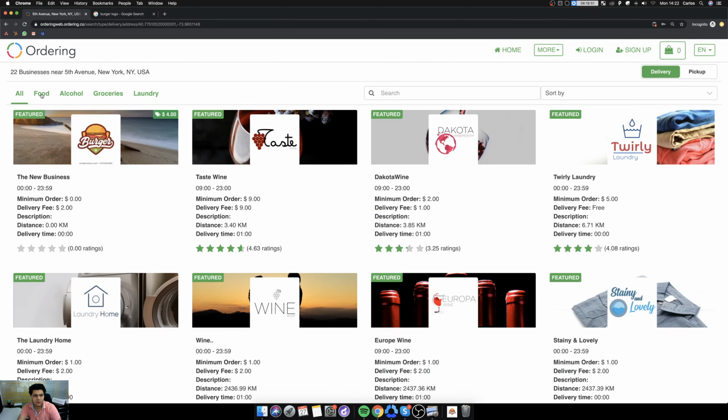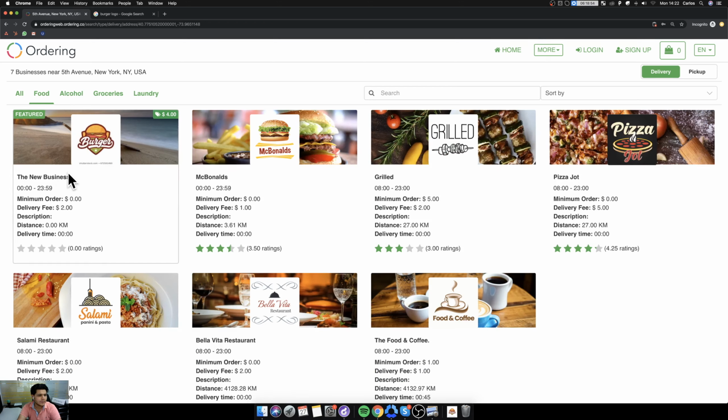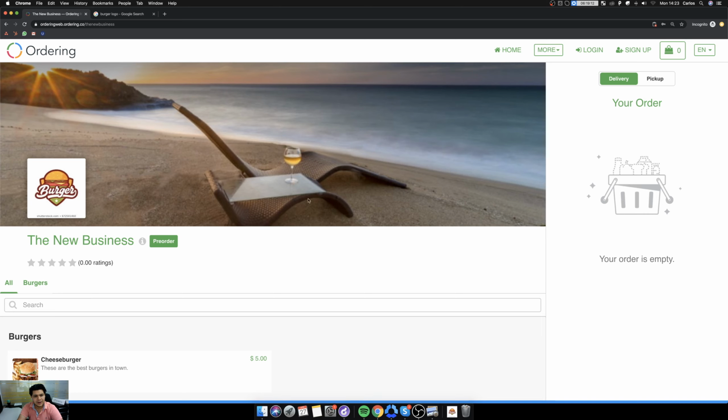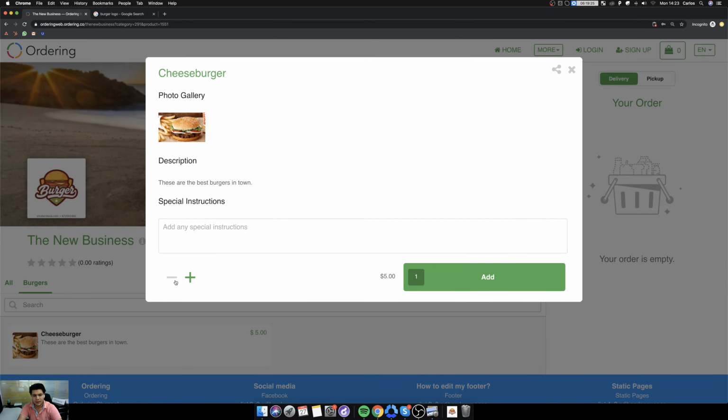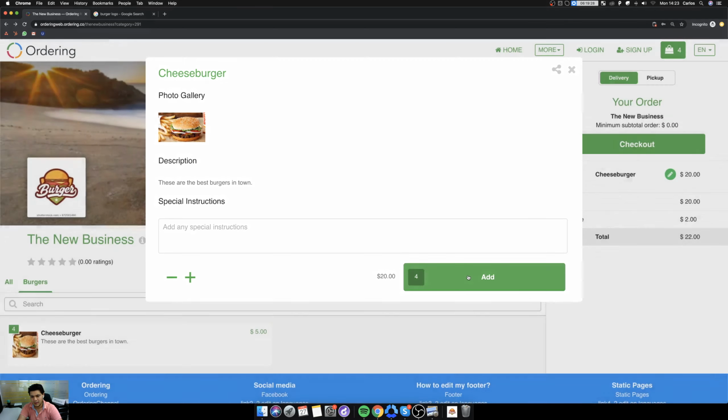So here is the place, right? It displays because I am inside the zone, and it shows the business information, all the aspects of this store. Right now, delivery fee is 2, minimum order is 0, and so on. This banner is showing here because it's the default banner that I wanted to show on every restaurant that doesn't have a banner, right? Here we can also see my category that I just created, the product that I just created, and we can order some of these.